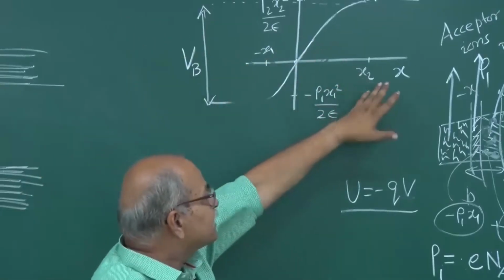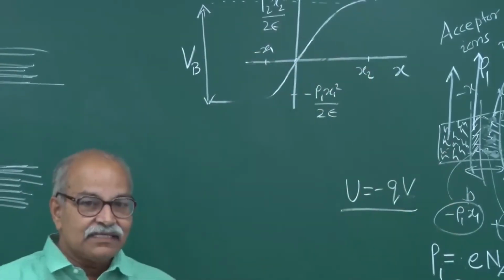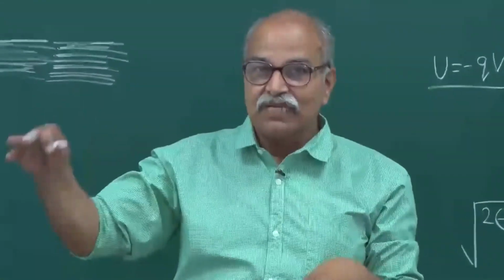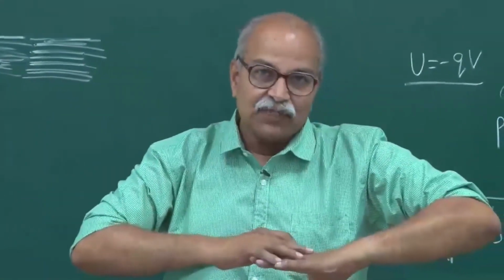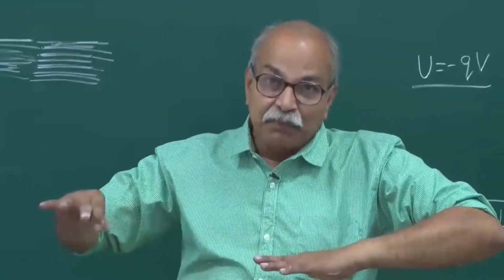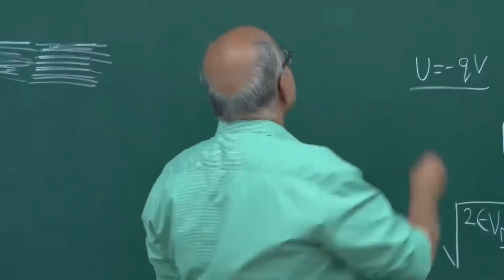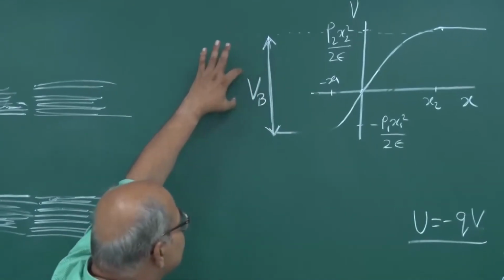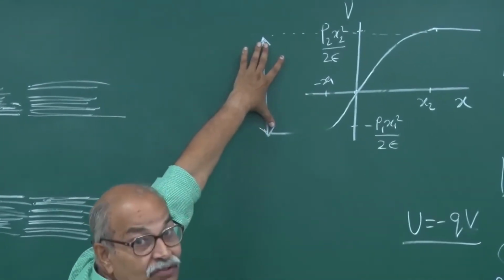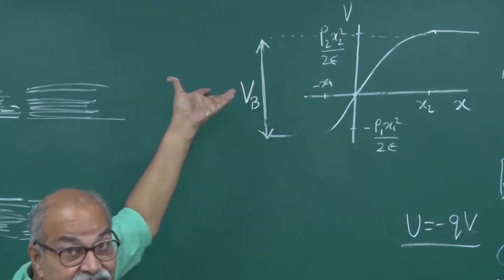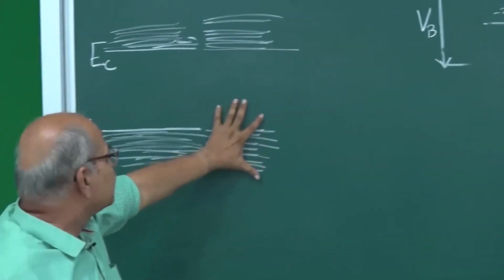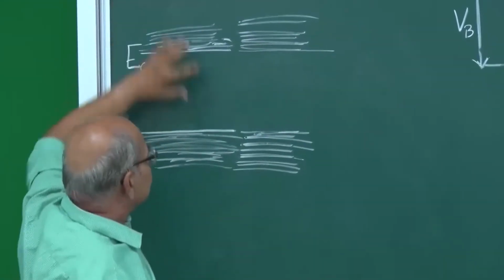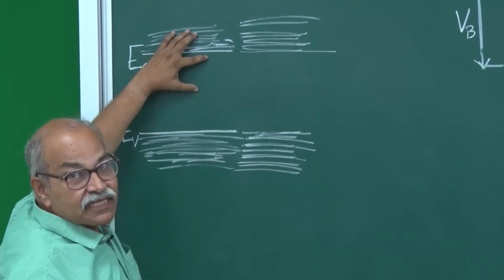So let's do it relative to the n side and p side, the energy levels are shifted by different amounts. So relative to the n side, what happens? This P will go up by this much of energy, Q times VB. This much is the total shift in each of the energy levels. So if I keep this here, each of these energy levels will be shifted up. Each of these energy levels will be shifted up.